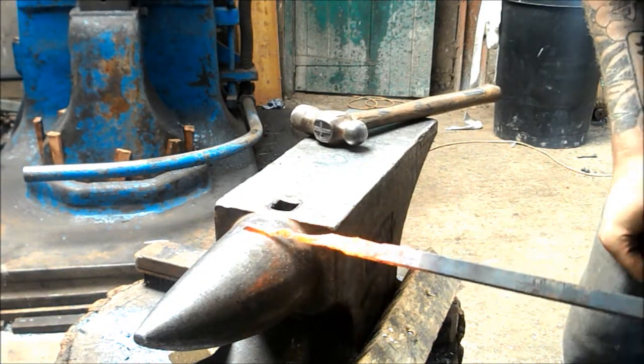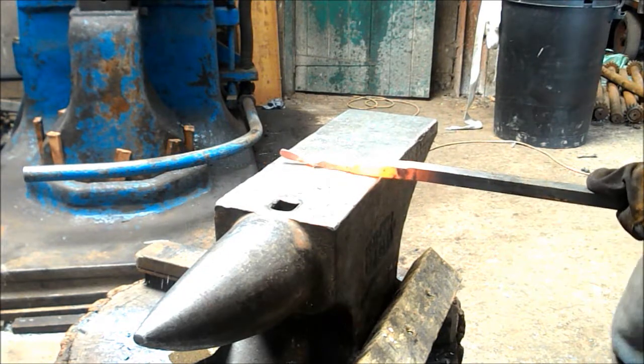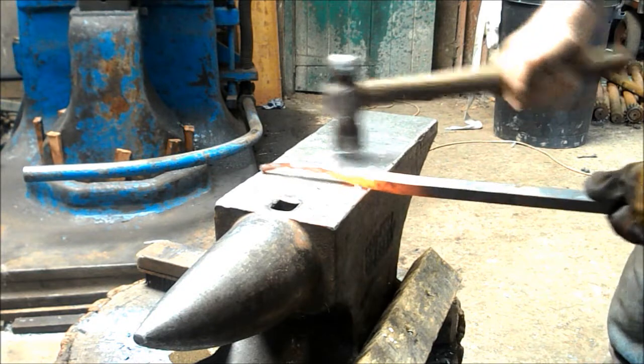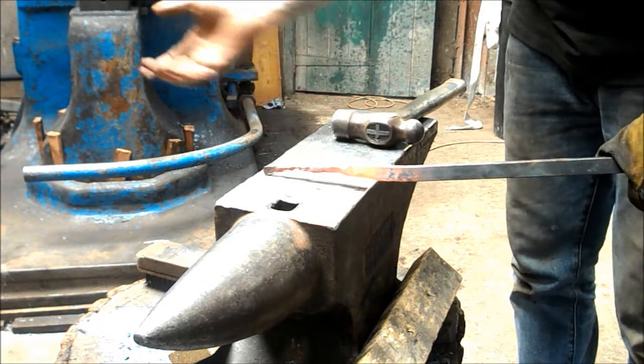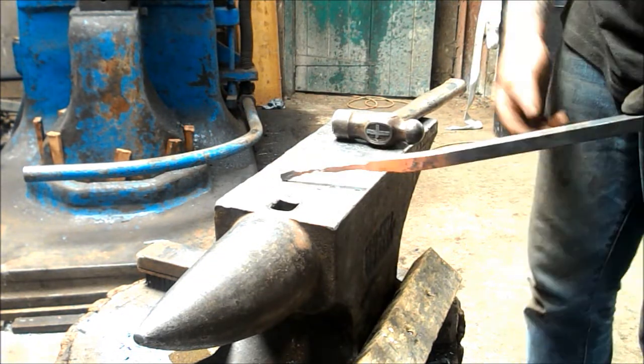As you can see, it can be quite effective if used properly. Right, I know it's not a lovely piece of bar and we were just wailing on it there, but it's quite a nice effective little technique should you require it. Cool, I hope you really enjoyed the video. It was great working with Dan there.